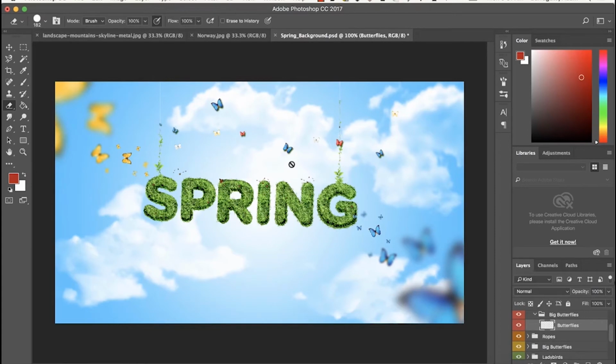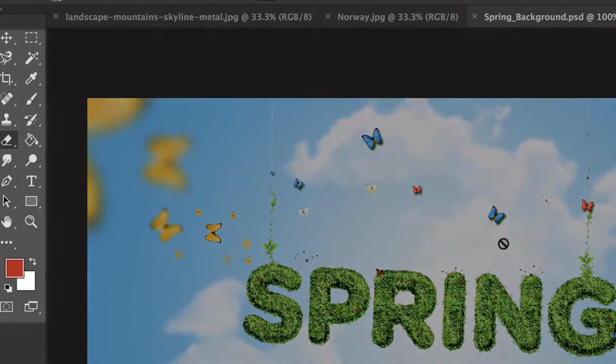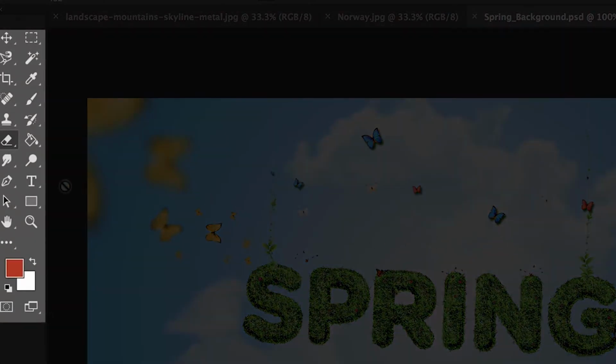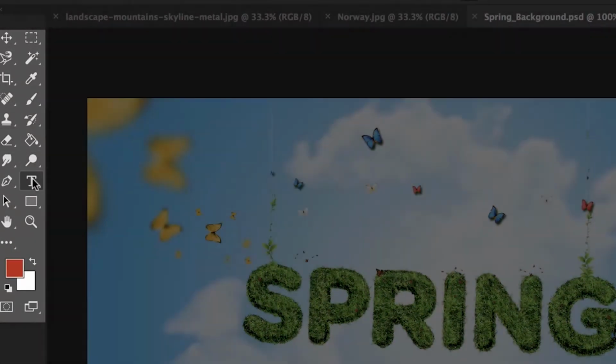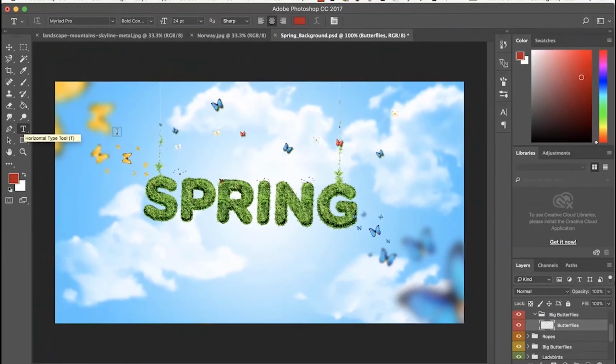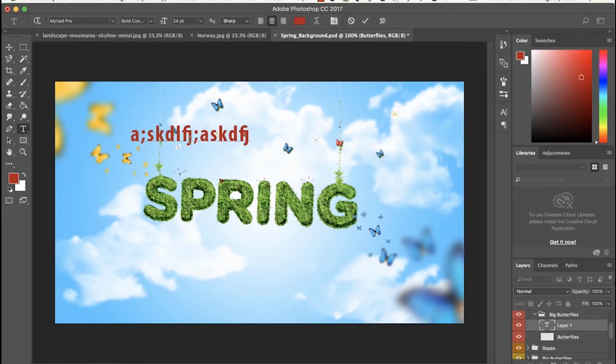The last tool we're going to use on this image is the type tool. The type tool allows you to add text to your image. In order to use the type tool, go back to your toolbar and select the tool that looks like a large T. Once you have your type tool selected, go back into your image and click wherever you'd like to add text. From here, you could type any text you'd like, and it'll put it right on your image.